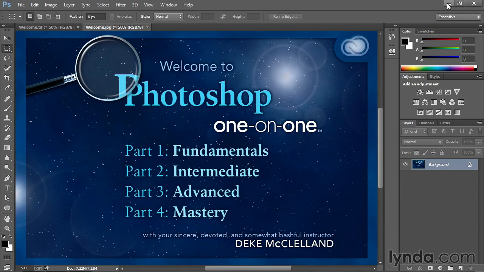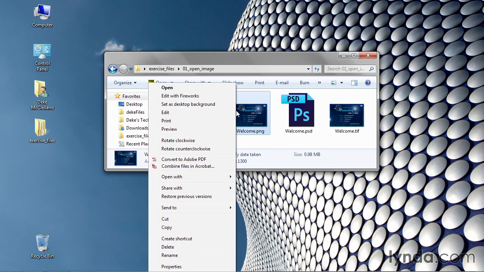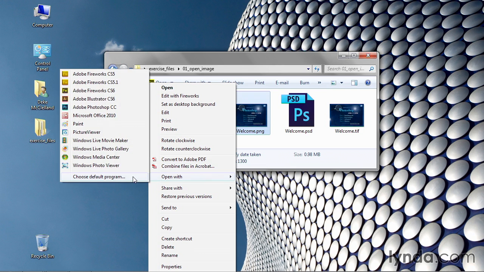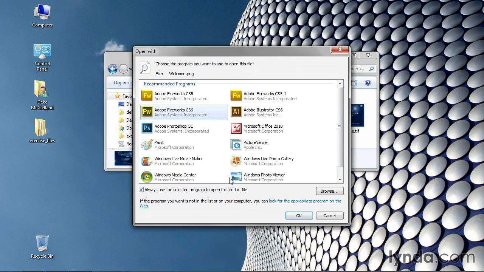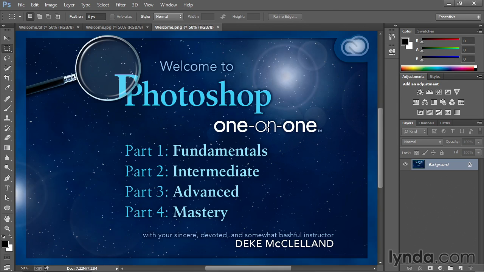Here's another way to work. I'll go ahead and minimize Photoshop again. Notice if I click on welcome.png, I don't even have to double-click on the file. In order to see what program it's going to open in, I can just take a look at this little icon there. That's showing me, by default, it's going to open inside Fireworks. I would prefer to work inside Photoshop, so I'm going to right-click on that image file, choose Open With, and once again, select this final command. And then I'll go ahead and select Photoshop from the list, and click OK in order to open the file. And from now on, PNG files will open inside Photoshop.